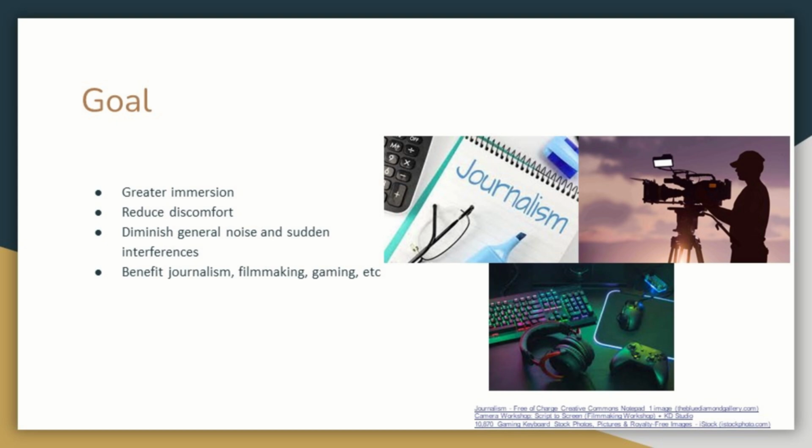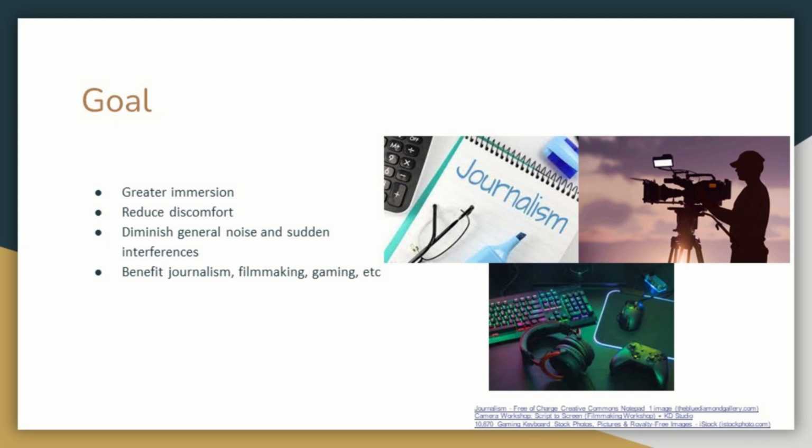Interferences to spatial audio can not only cause a loss of immersion, they can cause significant pain and discomfort, and in some cases even cause damage to the user's hearing, given prolonged or often repeated disturbances. Our goal is to develop a model capable of diminishing both general noise and sudden interferences within spatial data. Having such a model would be extremely beneficial in many industries, such as journalism, filmmaking, and gaming, among many more.